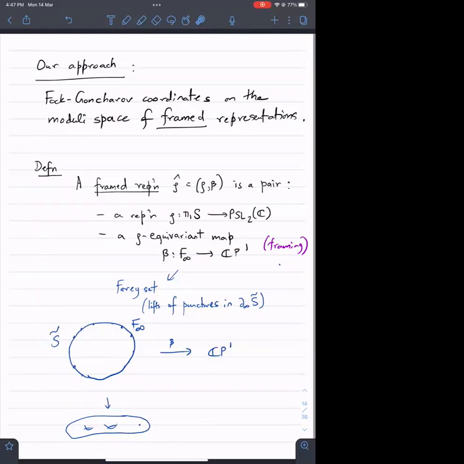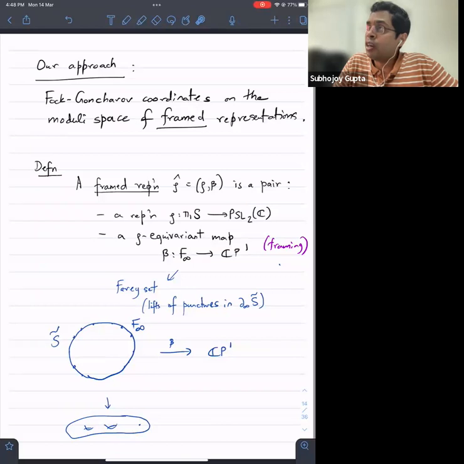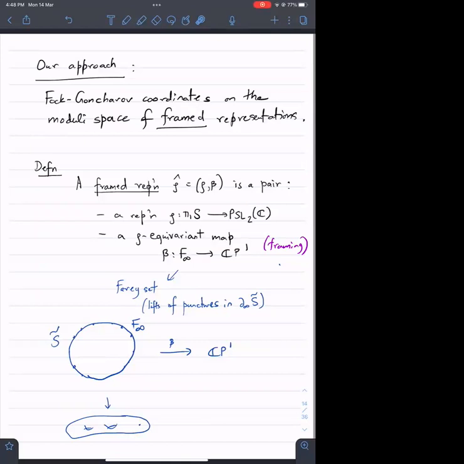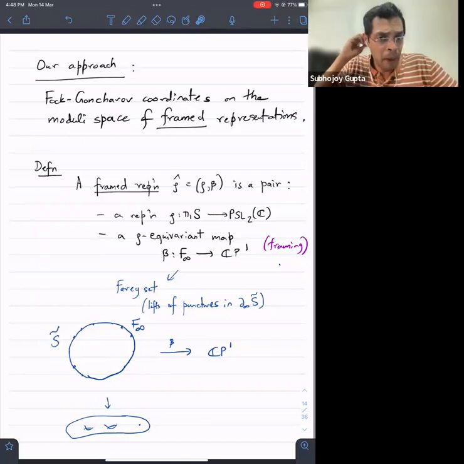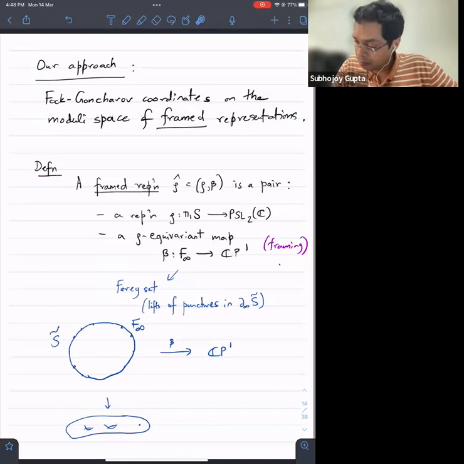No, not the circle. That's what he's saying. Yeah. So not the whole circle, but in this case, I see. Okay, a subset of the circle. Right. So I guess, in this case, if I choose a reference complete hyperbolic metric, F infinity is dense in the circle. So the limit set would be the whole circle, but the map I'm defining, the framing, is only defined on F infinity. The Farey set, right? Some countable set.